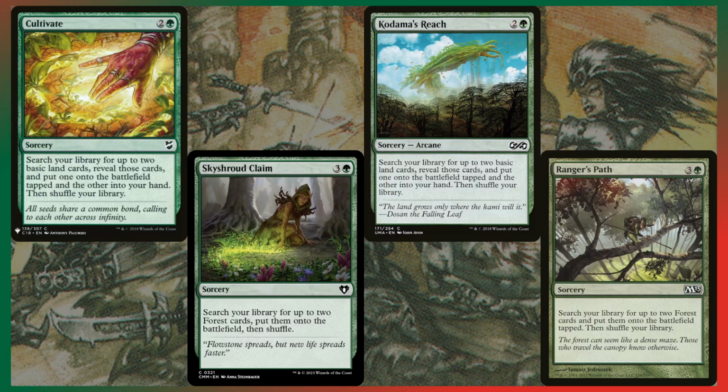These are the 3 and 4 mana ramp spells. Cultivate and Kodama's Reach put a basic into play and a basic into your hand. So they're basically Rampant Growth plus they draw a card. And then Skyshroud Claim and Ranger's Path will find 2 forests and put them out. They get to find non-basic forests, so they get you the color fixing you need because of all the different pips in all of these cards.